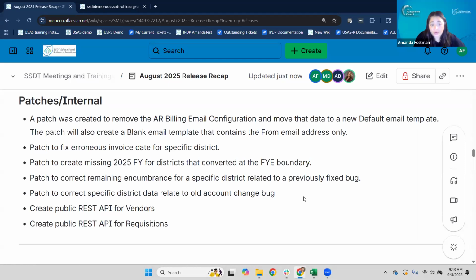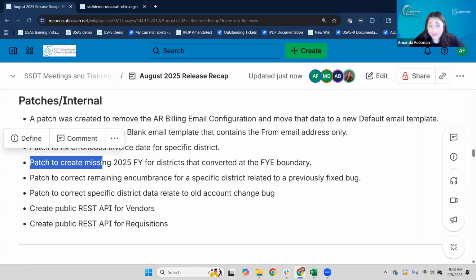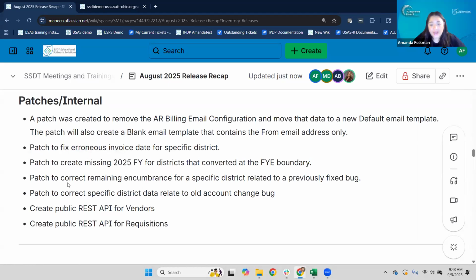I know we had a couple related to issues back to migration that we're still cleaning up. And a couple years ago, we had an account change bug that left some encumbrances odd. Districts were reviewing those around the end of the fiscal year, and those are flagged to us, and we try to fit in patches when we can to fix these things for specific districts.